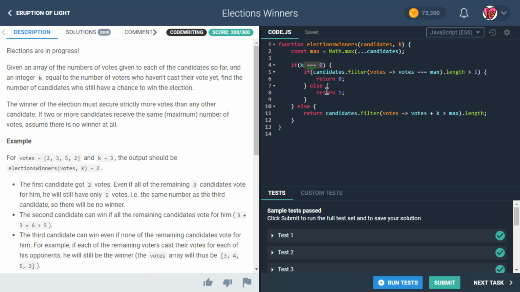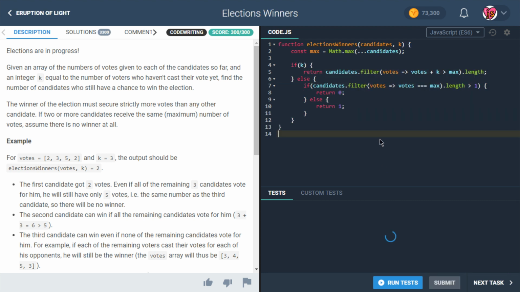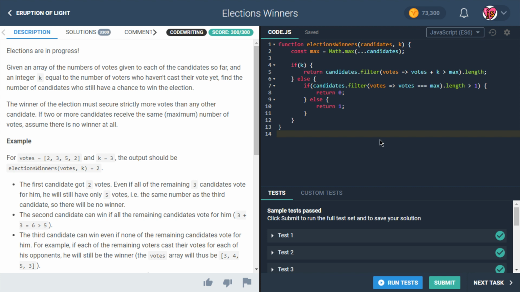But remember this whole typecasting business: if we were to just say if k, then if it is 0, it'll typecast that to false and go down to the else. If it's not 0, it'll go to this one. But that's the opposite of what we want, so let's cut that out, put it up there, and paste that back in. Now let's run that. And okay, great.